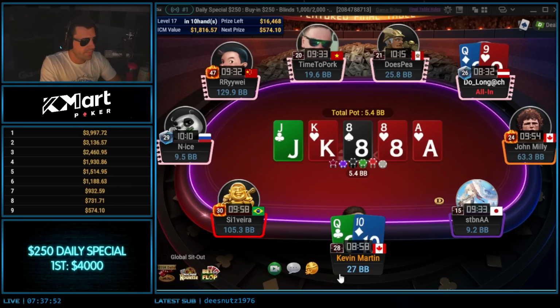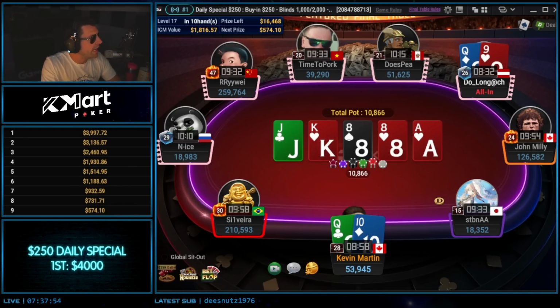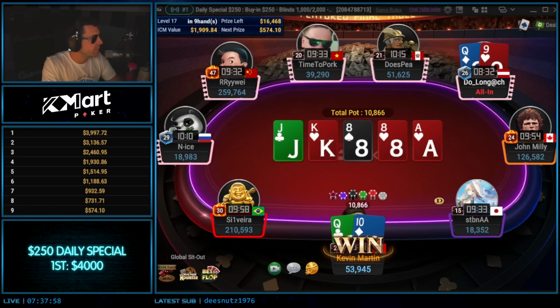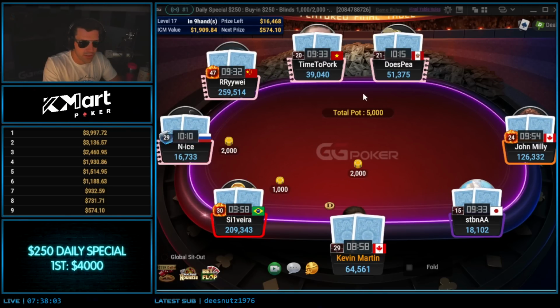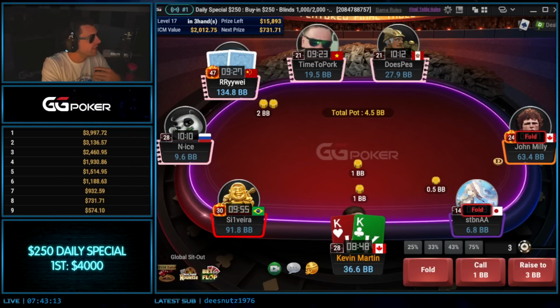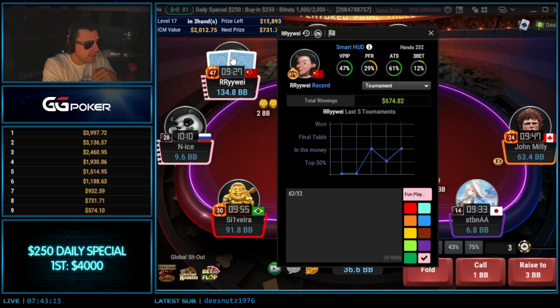All right, GG. We win a pot and we spill blood. I know you guys will be disappointed, but... All right, we get the ladder. Get the ladder in the chat. $731. I've got a fucking monster. I got kings.